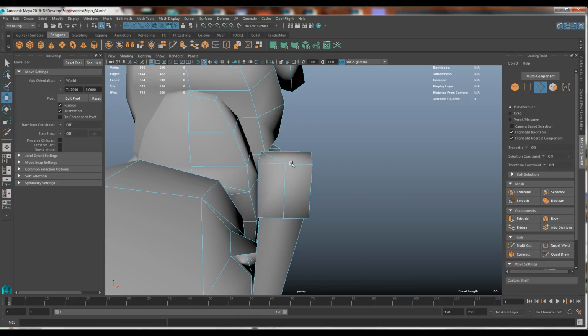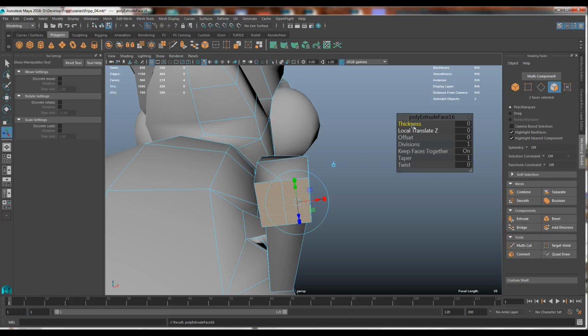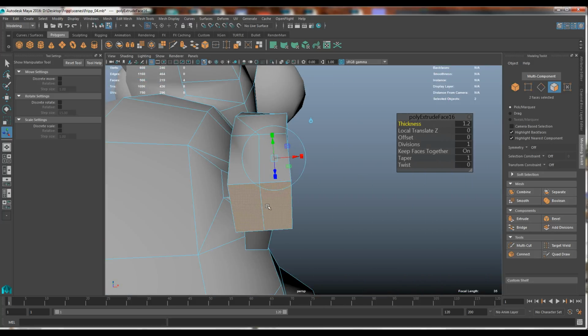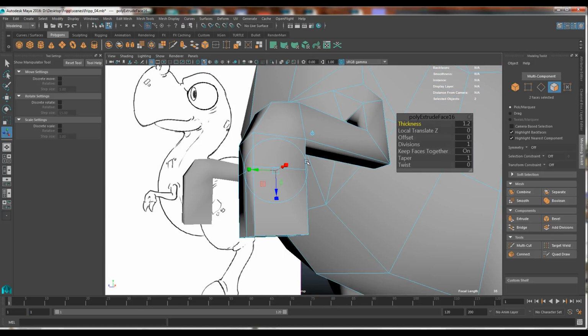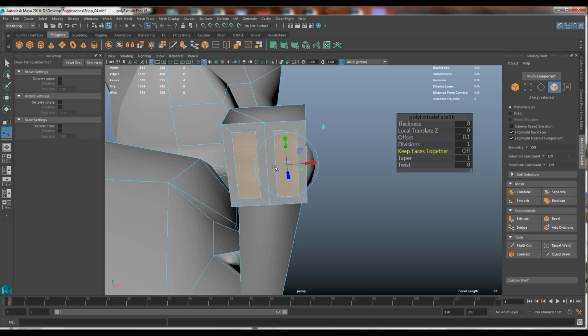Cool. So now from here I can just grab these two bottom faces that I've created, hit extrude, and this is very cool. Normally we've just been extruding one face on its own, so even though there's two faces selected, it comes out in one big group. You can see there it's all one big group. Now if I go down to keep faces together and turn that off, there we go. It now treats each one of those faces as its own individual extrusion.